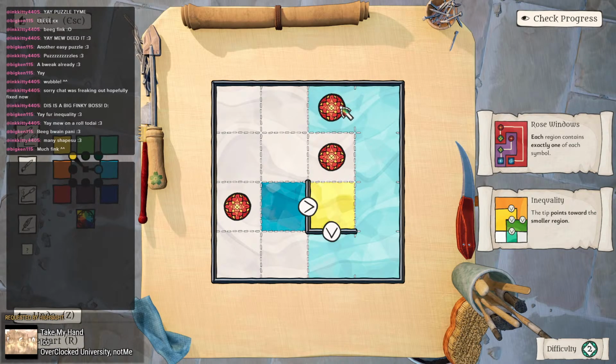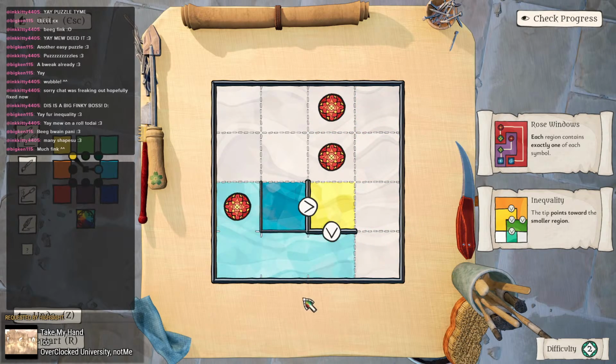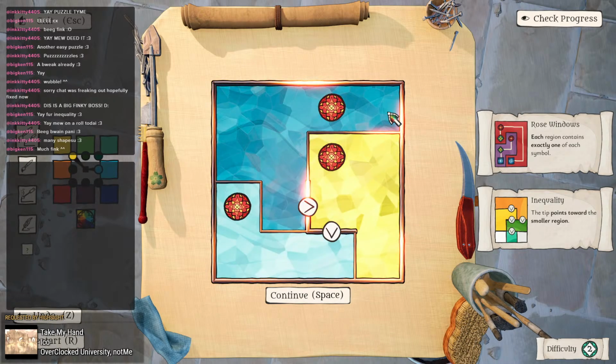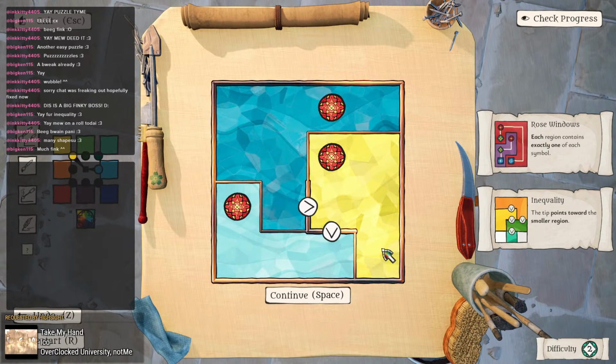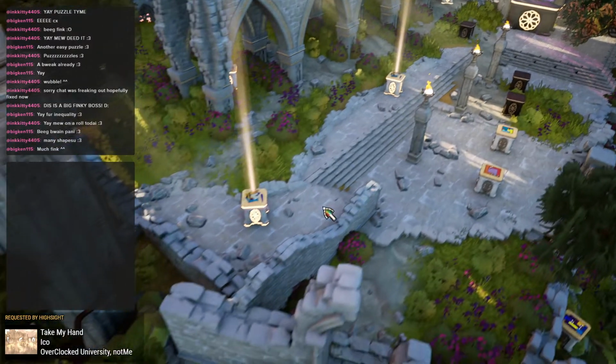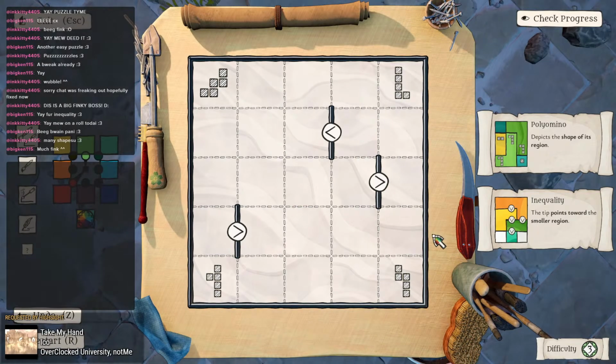If it took that, it would not be in any way the smallest, so it will take this one. This has to be at least 5 now, and that will fill out the rest. Perfect. Polyominoes.